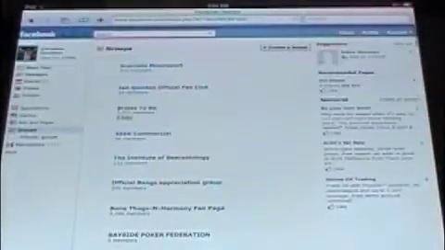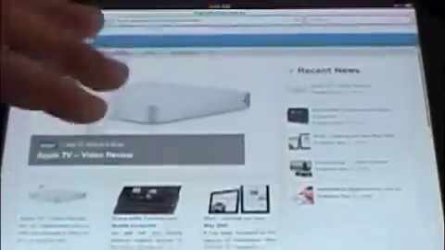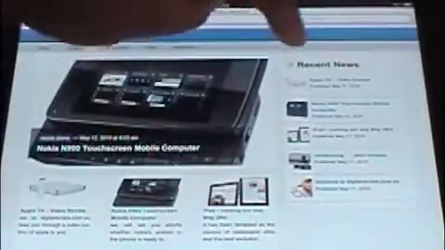Safari, which is your web browser. So if I just wanted to go to a particular site, Digital Review. As you can see. So I guess the biggest thing about this iPad is just your interactivity when it comes to the web. It's showing the full web page. You can go through, and instead of using your mouse to click on things, you can actually click on items itself.